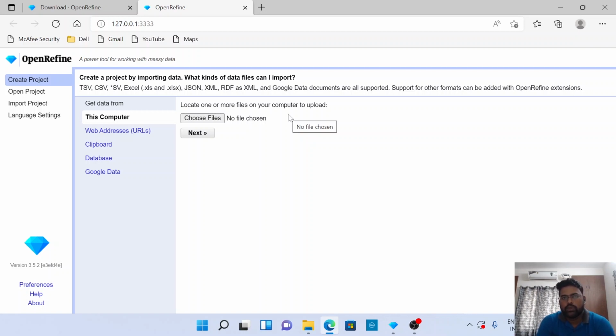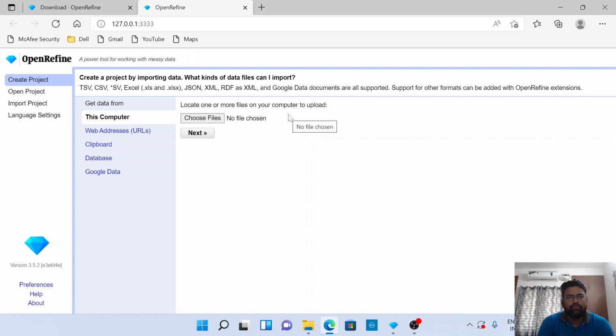Before actually jumping into the usage of this particular tool, I would like to give a brief introduction on the kind of problem we are trying to solve using OpenRefine. Let's assume there are two customers belonging to a bank which goes by the name XYZ Limited. Let's assume that both of them have done one transaction each. The first customer had written the name of the bank as XYZ Limited, whereas the second customer had written the name of the bank as XYZ Ltd.